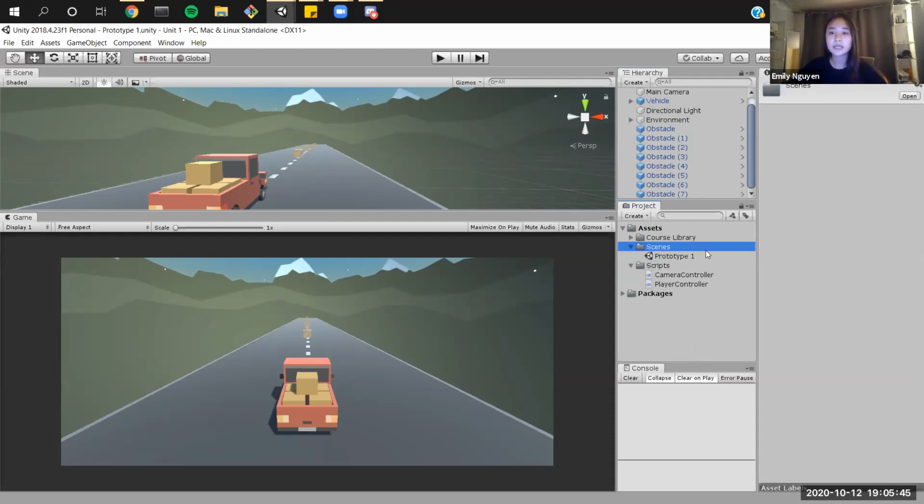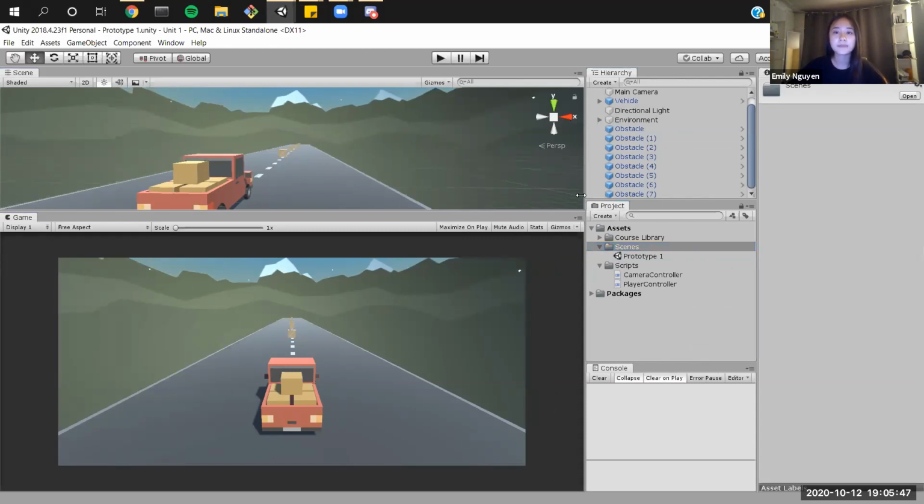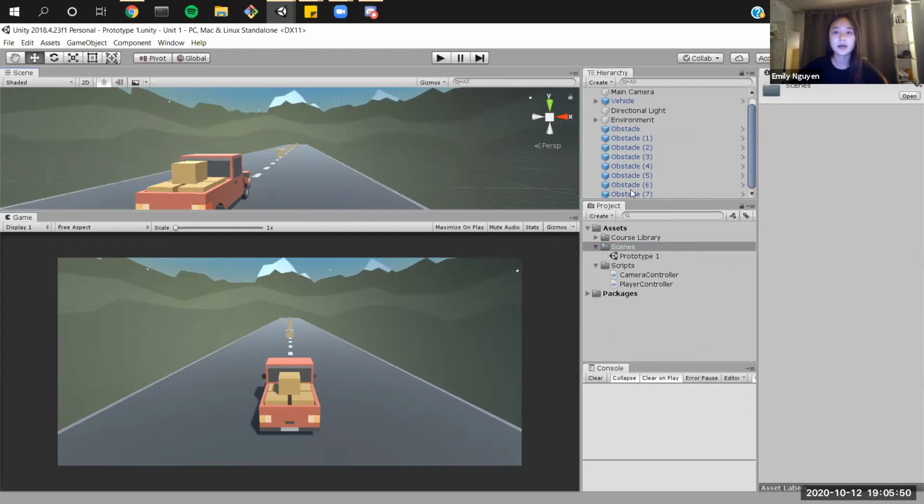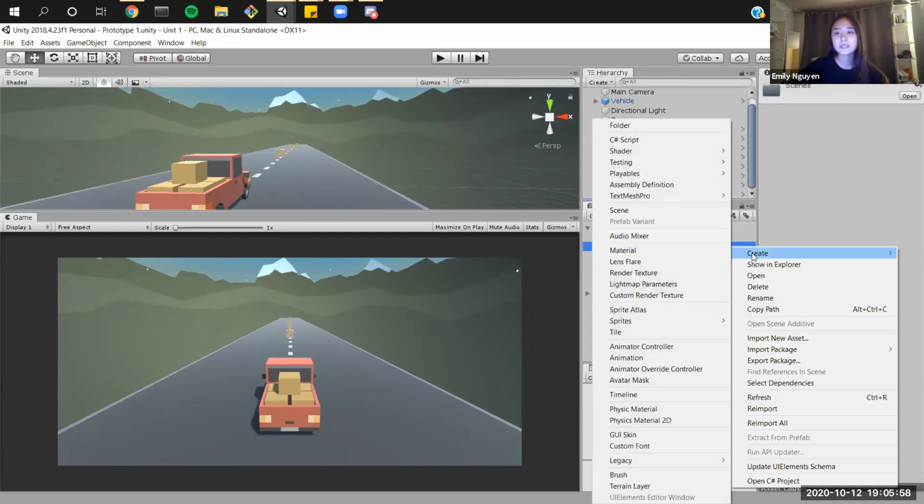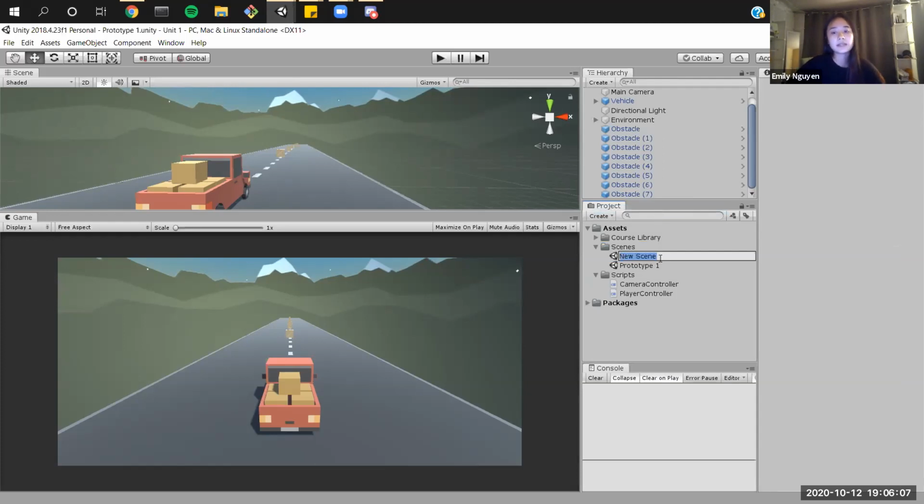Here I'm just going to right-click my folder. Depending on how your Unity interface is set up, you might have to look for the project tab. Once you find the project tab and see the scenes folder, right click, go to create, and create a new scene. Then you get to rename the scene, and I'm going to call this main menu. It's automatically part of the scenes folder. If you didn't create it inside the scenes folder, you can just drag and drop it. Not necessary, but it's good to keep a clean structure for your project.